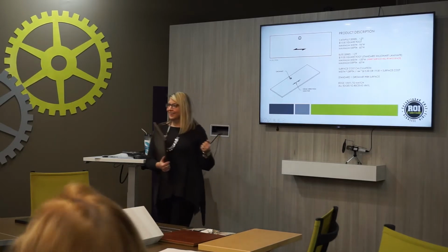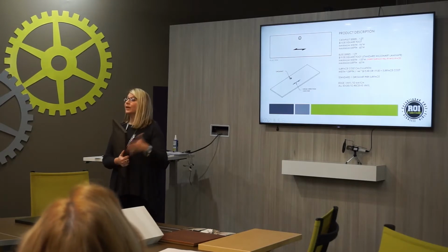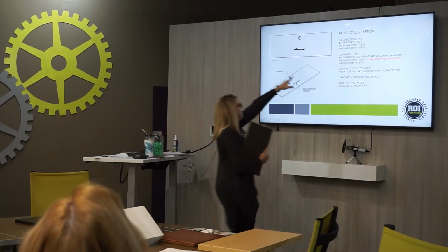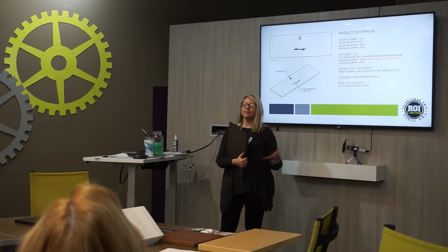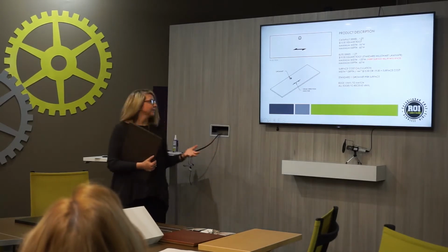Yes? Sorry. For surfaces above 60, do we need to start adding in the spanners, or are we getting away from that? No, we do. It depends on what the support's going on underneath. That's a good question. The maximum width, the board size that we get with Catapult is 5x8. So that's the biggest surface you're ever going to get from a Catapult surface. If you want something larger than that, it's going to come with a seam.